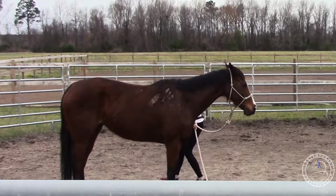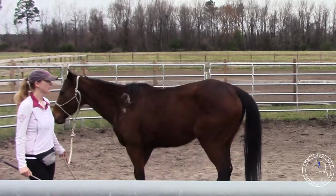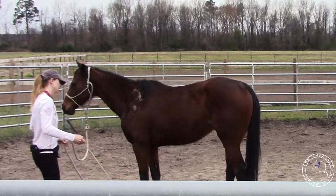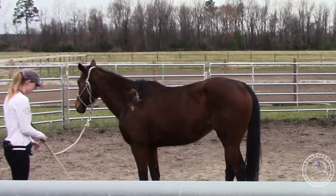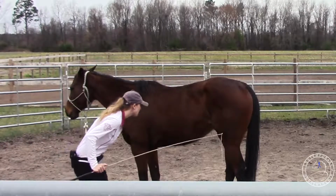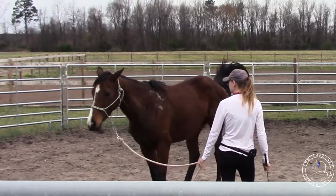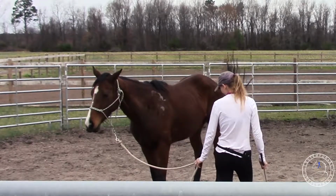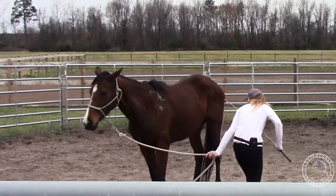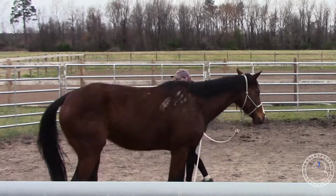So, bend, step. She's stepping together, stepping together, stepping together. She stepped across there. I can't really see because I have this one camera and it blocks out some of the view, but I'm going to get another one so we can have a better view of what the training is doing. So same thing. I'm rewarding that right hind stepping over and opening. So there it steps. There she crosses. Perfect.